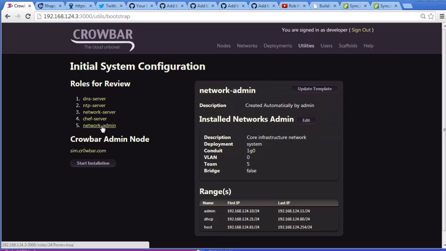And so from the admin network here, this is basically what you would have gotten by default in the network JSON file. The difference is that this hasn't been deployed yet. So in Crowbar 1, by the time you see any screens, you've actually already done all this deployment work. For Crowbar 2, it doesn't do anything except set up the web server. So you can go in and configure this.